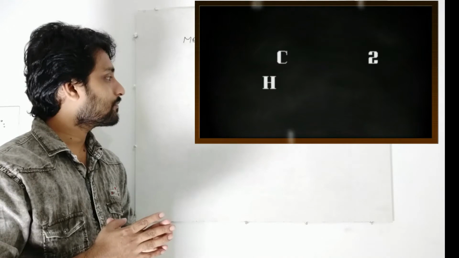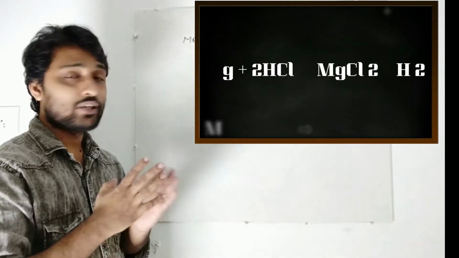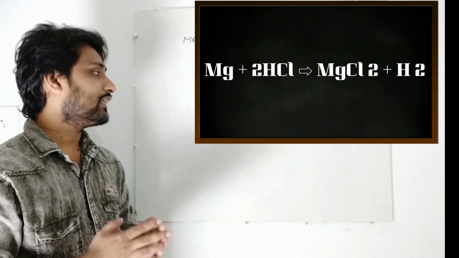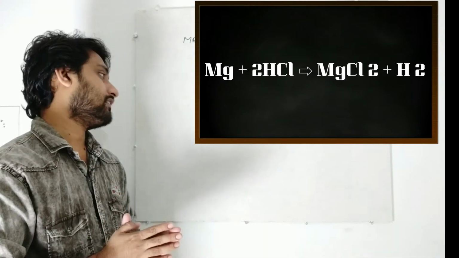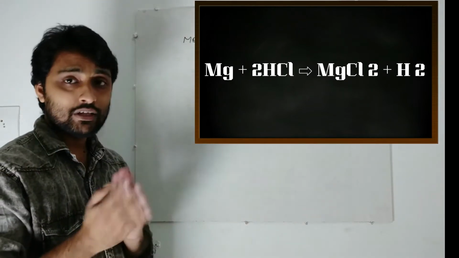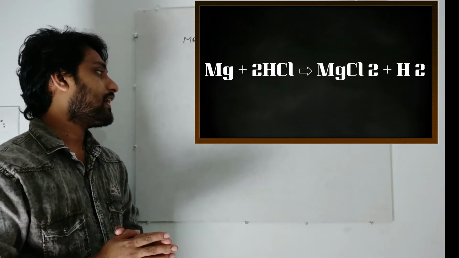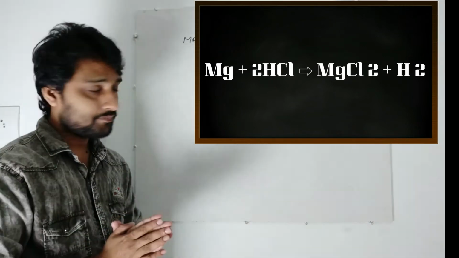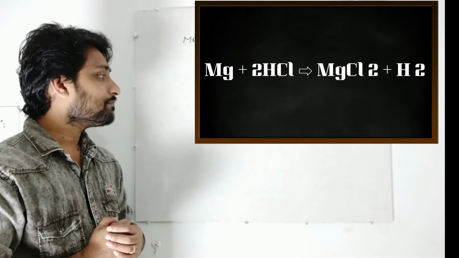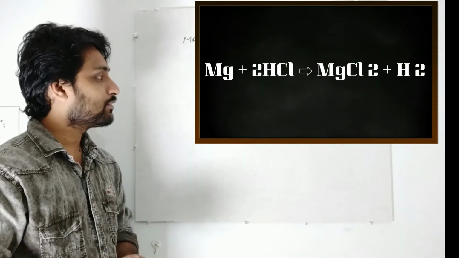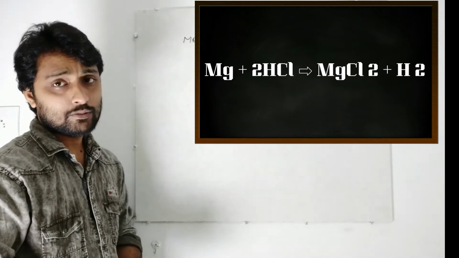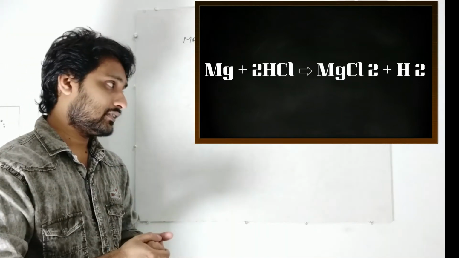Magnesium. Next, magnesium when it reacts with the hydrochloric acid. So what will happen? As usual, it will remove hydrogen from the acid. Metals remove hydrogen from the acid. It will displace hydrogen from the acid and combine with the non-metal. Okay. So here HCl plus Mg. So Mg removes hydrogen and connects with the chlorine and forms magnesium chloride and hydrogen.